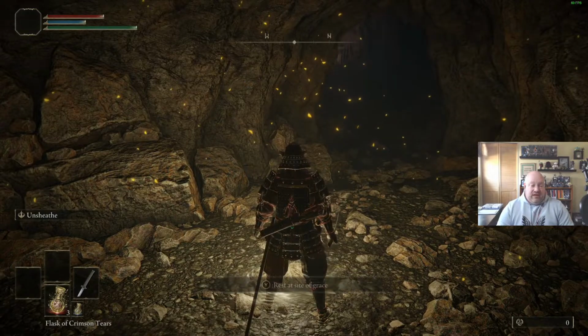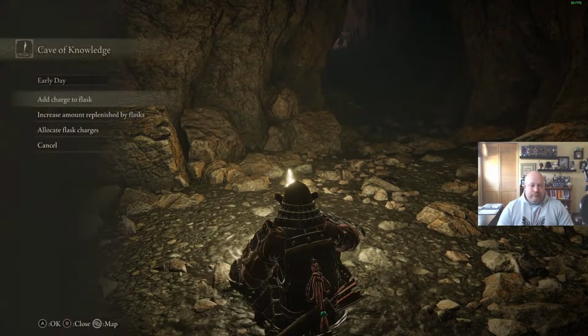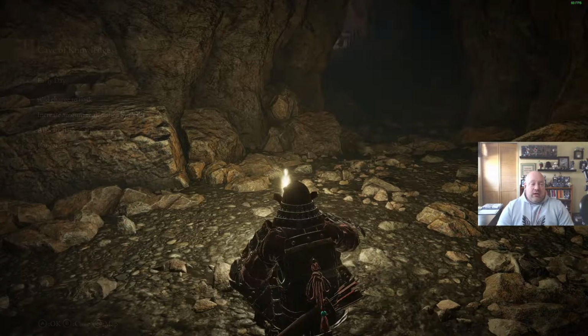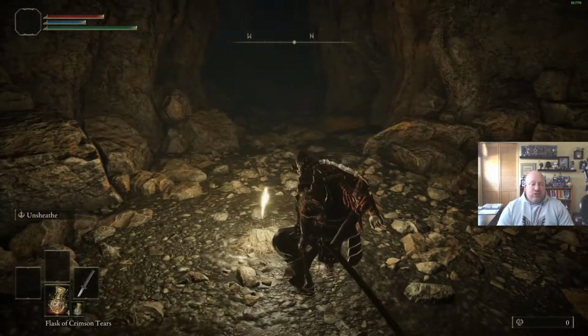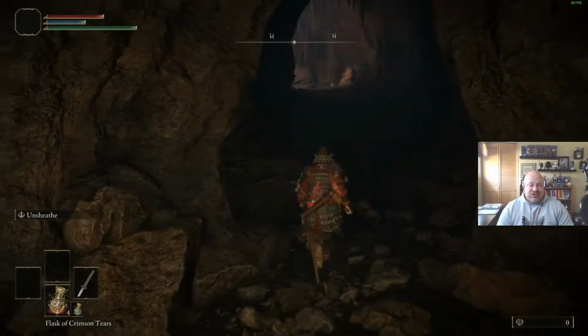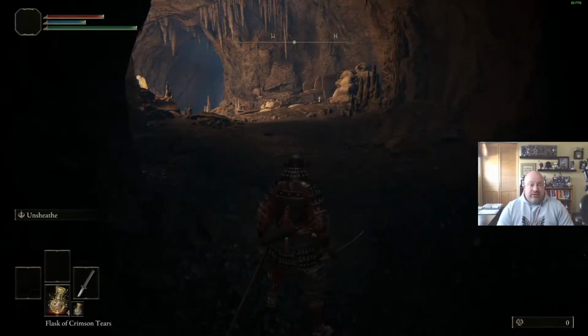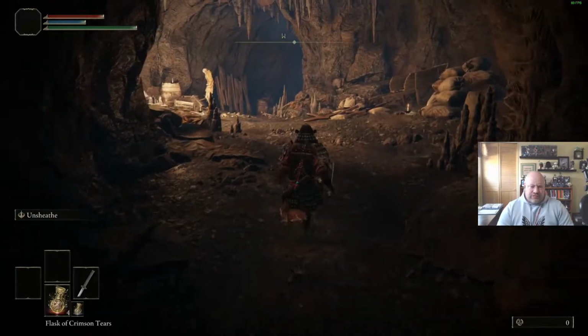Don't forget, we've got the golden seed, so let's go ahead and take care of using that. Add charge to flask. That's what the golden seeds are for. Keep in mind that it is not always going to be one seed per flask addition. Sometimes it's going to go 1, 1, 2, 2, 3, 3, and then I think it's 4s from that point on.